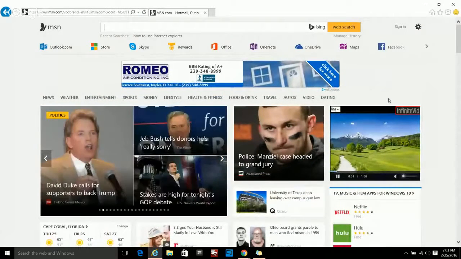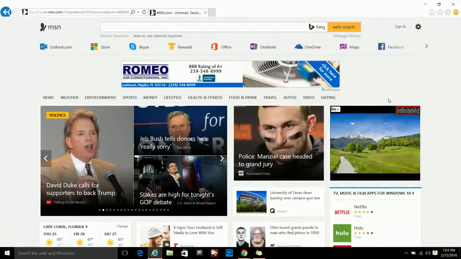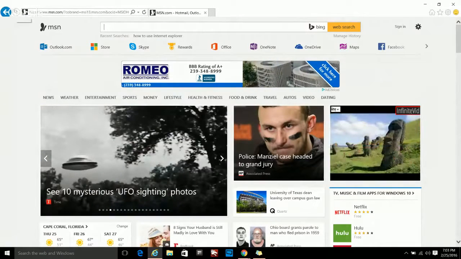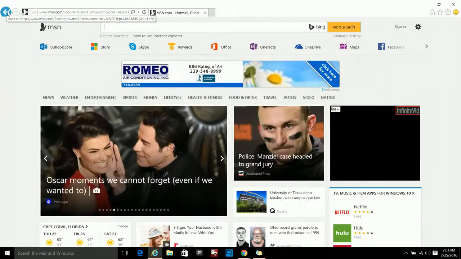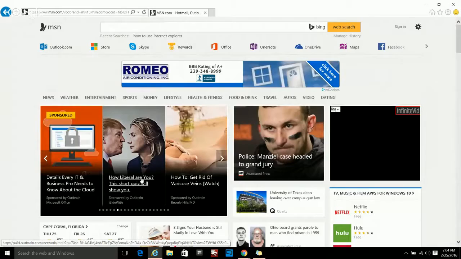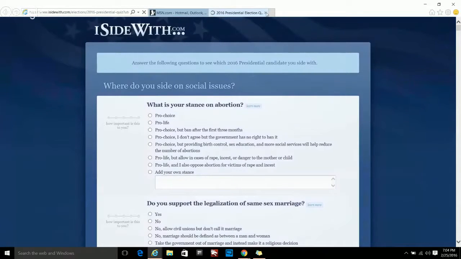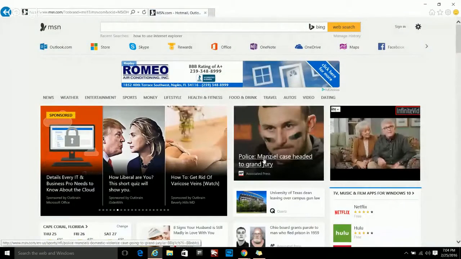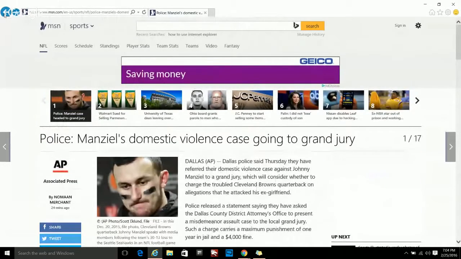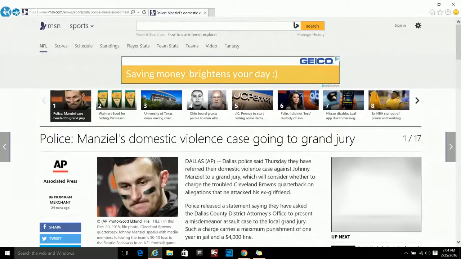I'm going to go over just some basics here about the window and what the features do, and then we'll head over to Google Chrome. At the top left of the window, you have your forward and back buttons. When you're on the computer and you're navigating around, say we want to read one of these news stories, how liberal are you? Let's click it, and nope, that opened a new window. Let's open up a different news story. Police, here we go. We open up the news story here, and we want to get back to the page we were. We can hit back, and that'll take us back to the page that we just came from.